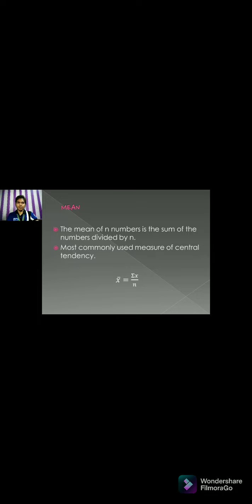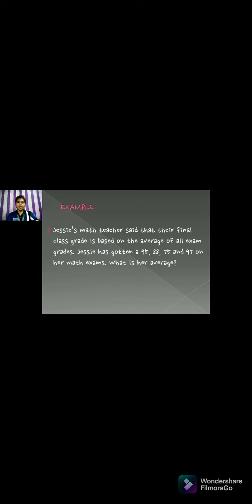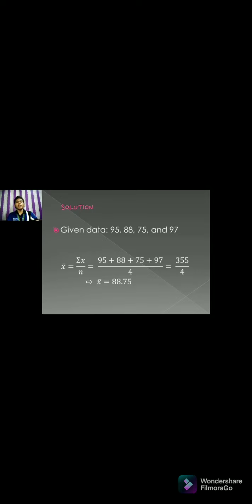For example, Jessie's math teacher said that their final class grade is based on the average of all exam grades. Jessie has gotten a 95, 88, 75, and 97 on her math exams. What is her average? We have a keyword here, average, so that means we need to find the mean. So to get the mean, we need to use the formula.